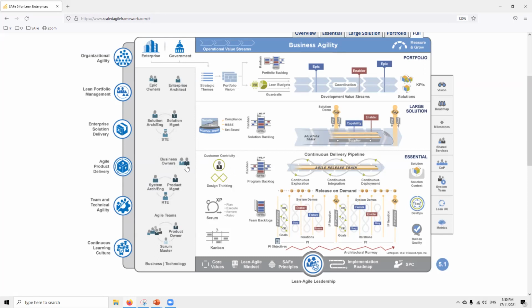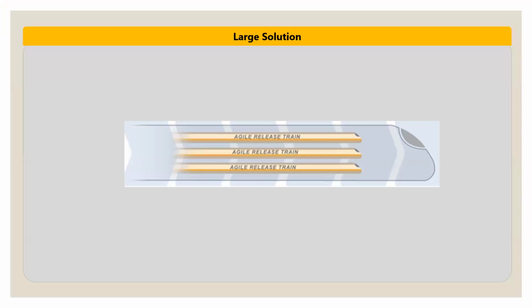Of course, like you have the roles for a program level, there are also roles for a large system. There is an STE, a solution train engineer, who is exactly similar to an RTE, but at the next level. There is product management, of course there is solution management, a system architect, and a solution architect. We'll not discuss the events and roles. This is just to let you know that if there is a really complex system that requires more than 125 people, then yes, there are ways and means in which you can organize that around a large solution. Okay.